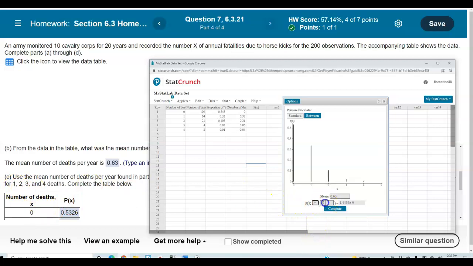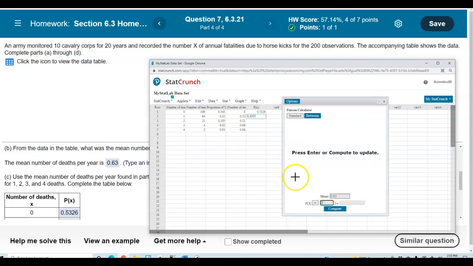When x is equal to 0, we compute the probability, rounded to 4 decimal places, and we get 0.5326. Then we want exactly 1. We select 1 and compute, and this gives us 0.3355.